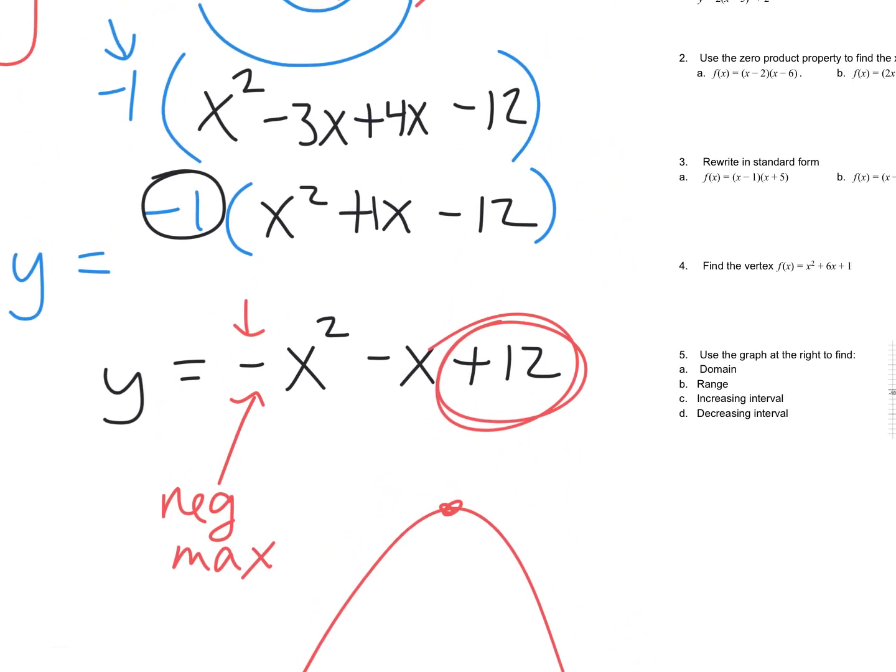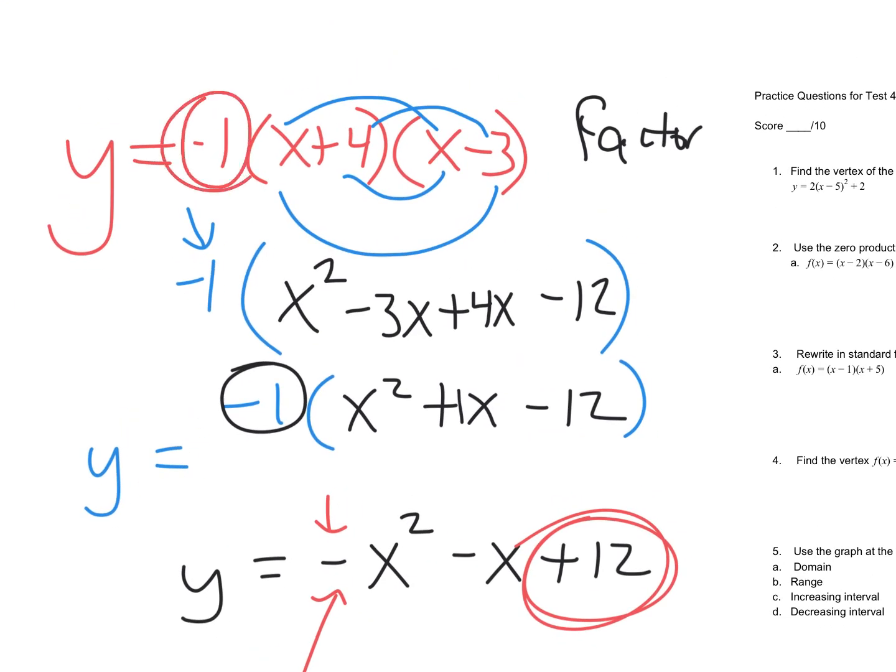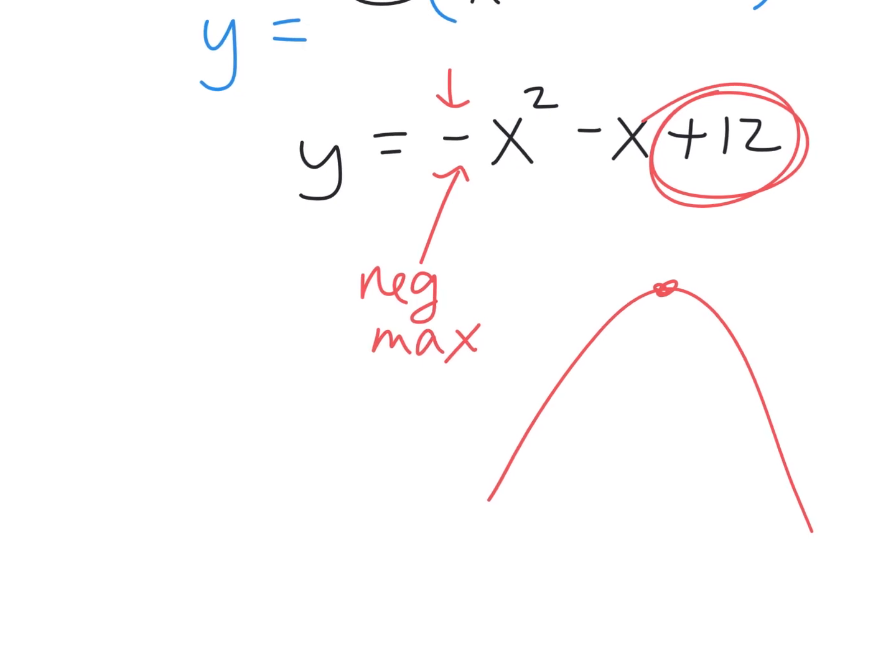Okay, we could have actually known that from the other one, because the other one had a negative in front too. So we should also have known that that one had a maximum. But where the heck is the vertex? Is anybody thinking -b over 2a? Because that's the easiest way. Otherwise, you just have to graph a whole bunch of points and see which one is the highest one, which one's different than all the others. So you'd have to make 1,000,000 points and finally go, oh, there's the highest one. But this -b over 2a works really well.